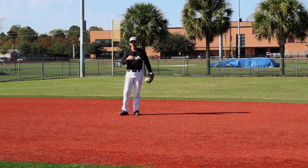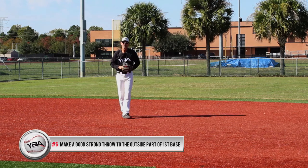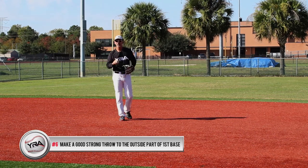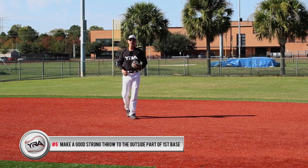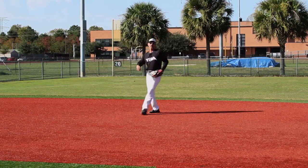And then finally, point number six, when you make a throw to first base, try to get a good four-seam grip on the baseball. Try to throw it to the outfield side of first base to keep the first baseman away from the runner to prevent injury.